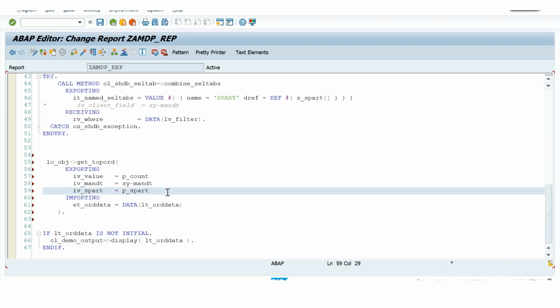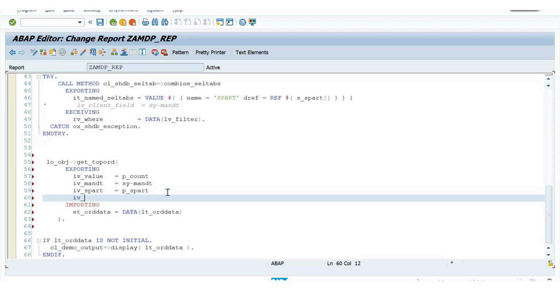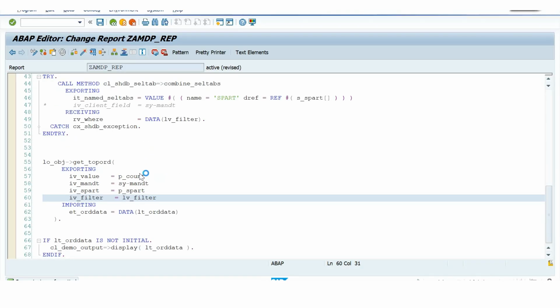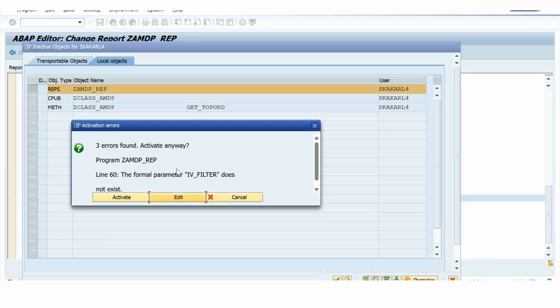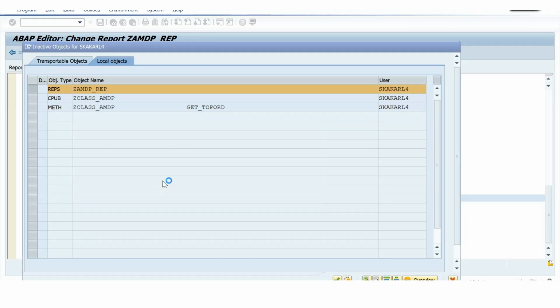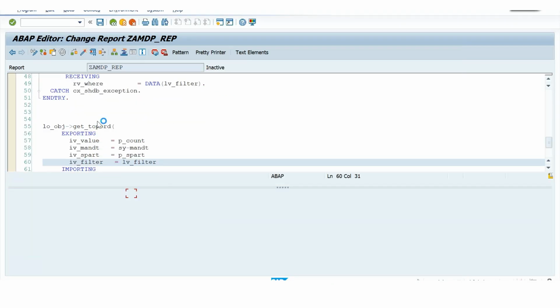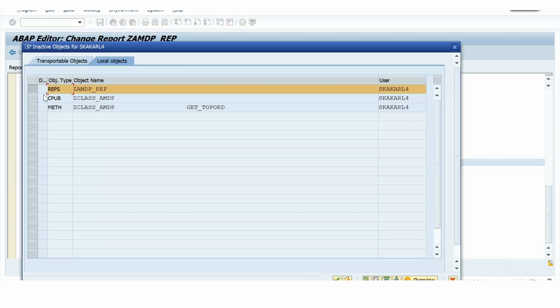I will just add this IV underscore filter we have defined, and here we will enter the value of this LV filter. Control S and I will activate this. Okay, it is giving the error that it doesn't exist. Let me try to activate these things also in parallel.